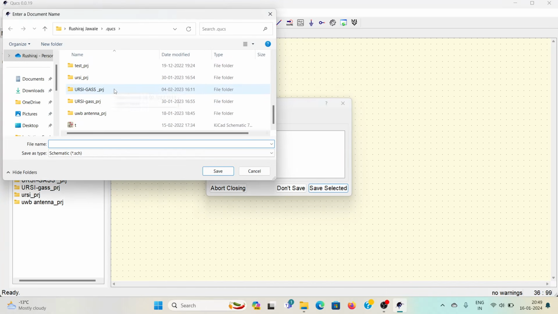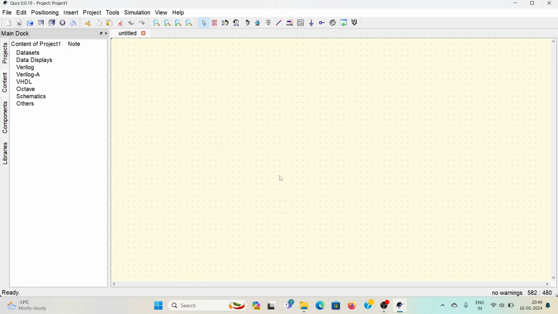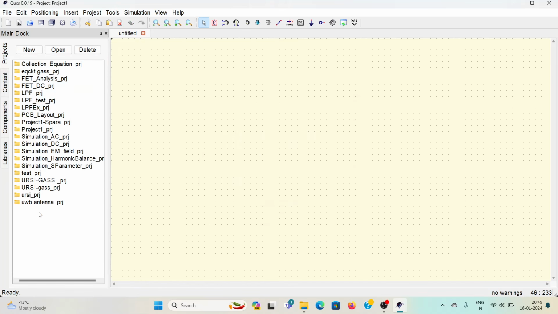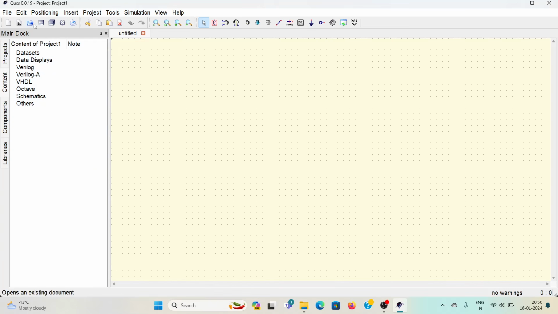Now it will ask me where to save, or we can click on don't save. That is also fine. But I need to put this schematic into some project, so I'll select our project because we need a working library, which is my project 1 prj. Now this is open. Once our project is open, it switches to the content tab, which has certain things like schematics and Octave, VHDL. This supports digital simulations as well, so we have other options for hardware description languages such as Verilog, VHDL, and we just select schematic.